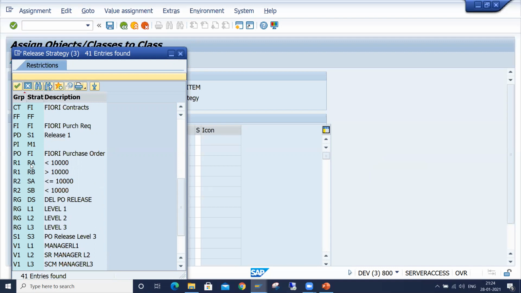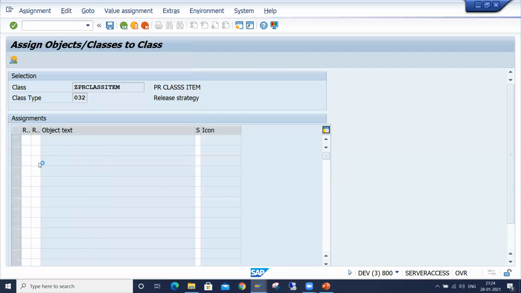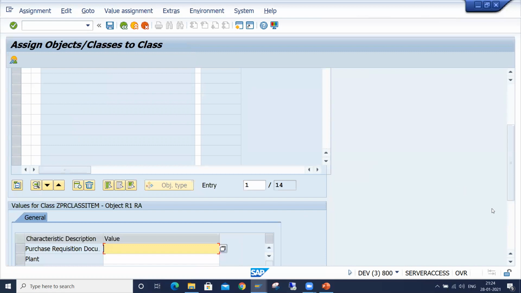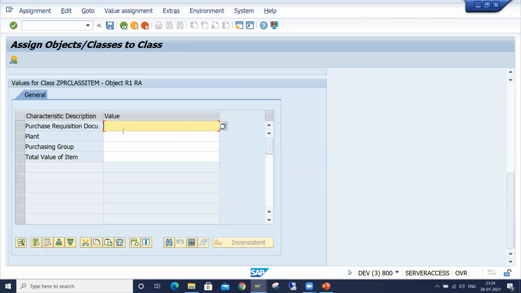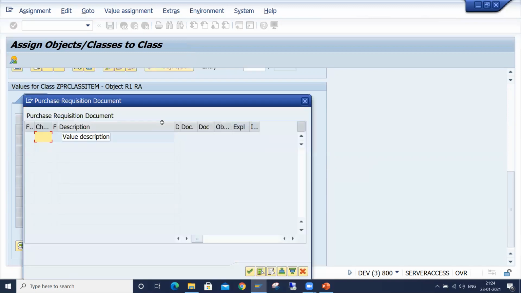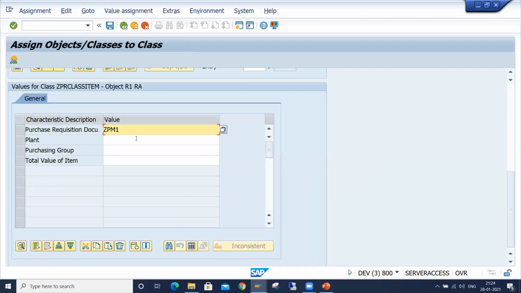This is your strategy. This is the group. First level. Okay. Enter. What is the document type? ZPM1. Enter.